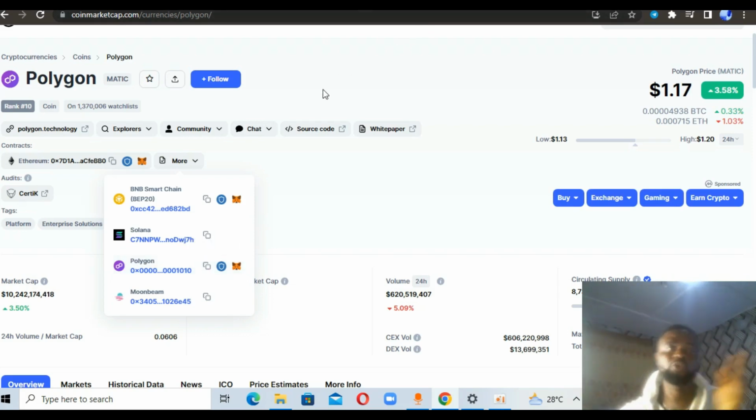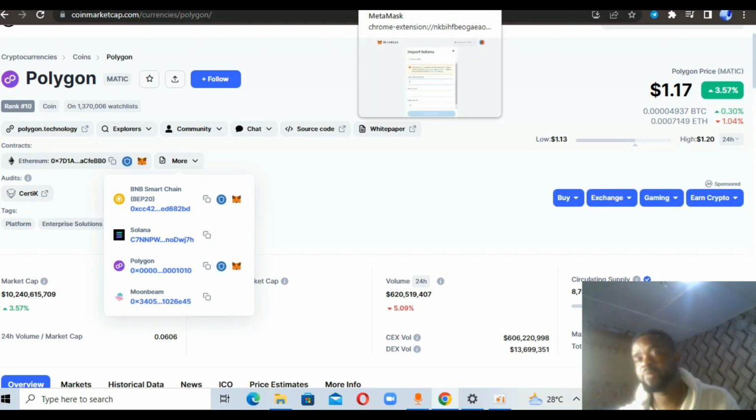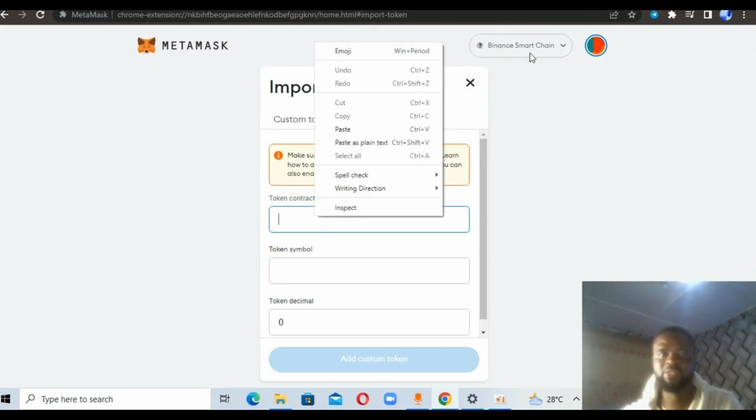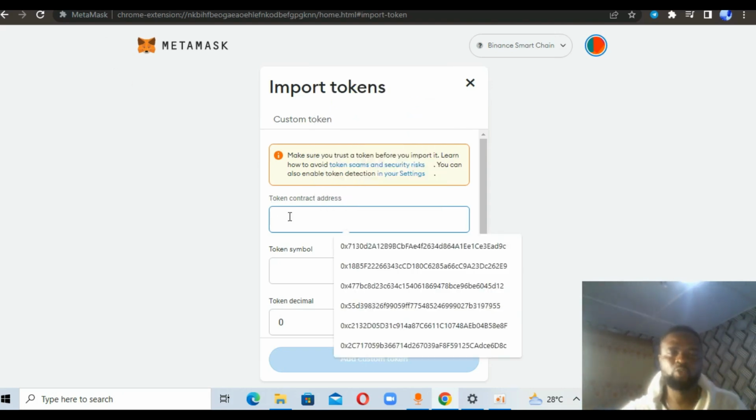Now, another way you can also use this smart contract address if you want to see the balance on your wallets is that once you are on maybe your Trust Wallet or MetaMask, just paste in the address. Make sure you are selecting Binance Smart Chain. You can't copy a smart contract address from the Polygon network and paste it on the Binance Smart Chain. It's not going to work unless the smart contract address on Binance Smart Chain of that coin and Polygon of that coin are the same. That's the only way they work. But if they are not the same numbers, the same figures, and the length and everything, it's not going to work.